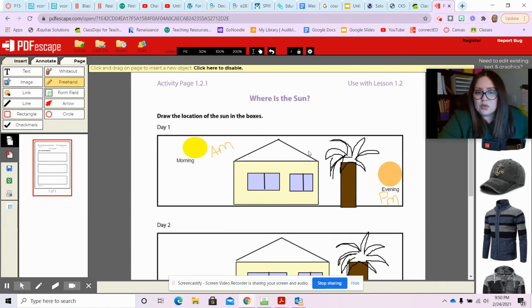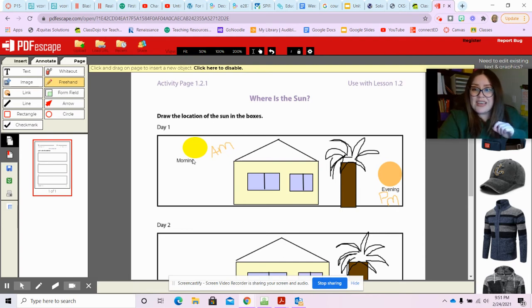Okay, so here's my neighbor's house, and there's a palm tree next to their house, like this. Their house and a palm tree. Yesterday in the morning, when we were in Zoom, I noticed that when I saw their house, if I was facing the house, the sun was on this side of their house. So I drew my sun over here and I put a little label that says sun in the morning. This was the sun in the morning.